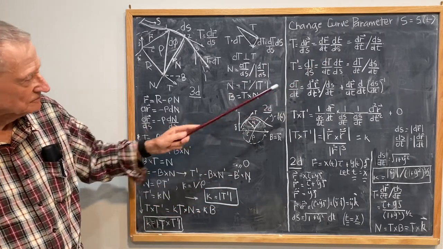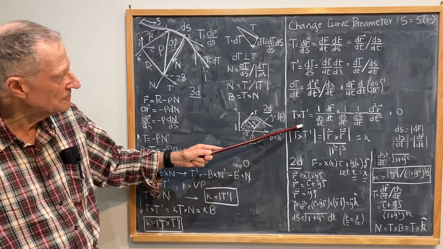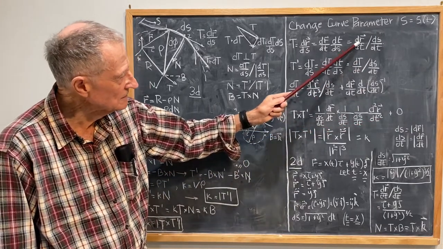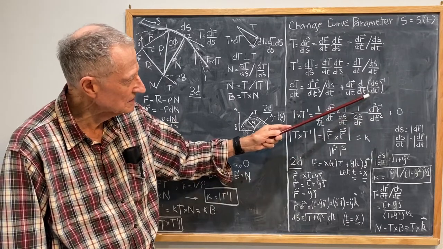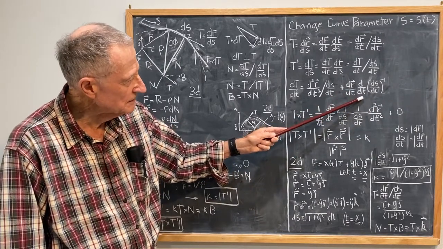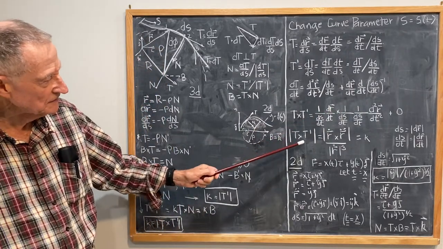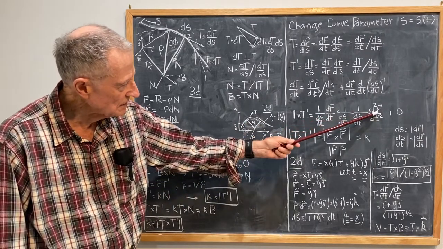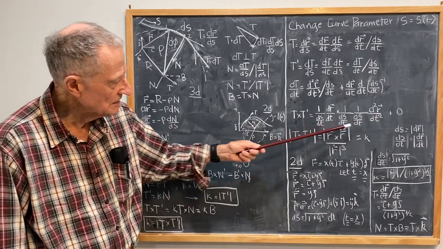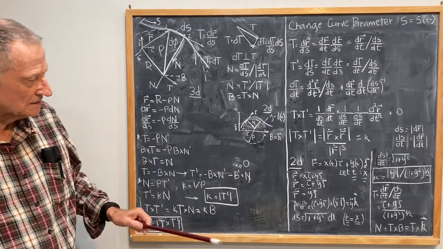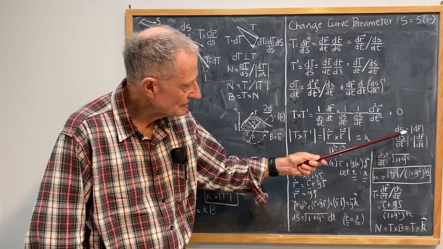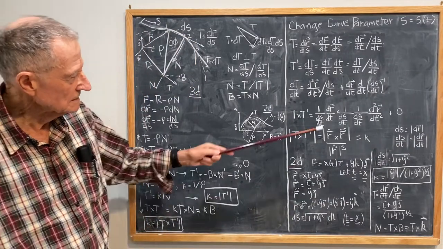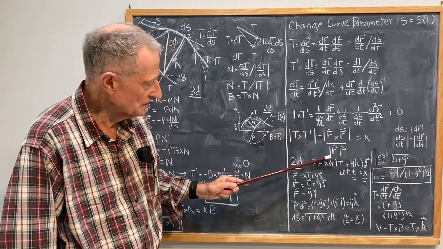Now, if I form the cross product of T cross T prime from these terms, I get this term plus a term involving dr/dt cross dr/dt, which is equal to 0. So that takes care of this, that gets rid of this nasty derivative here. Then the magnitude of T cross T prime is equal to, from here, r dot cross r double dot divided by ds/dt cubed. Then at this point I note that ds is equal to the magnitude of dr, from which ds/dt is equal to the magnitude of dr/dt, so that over ds/dt becomes this term dr/dt.